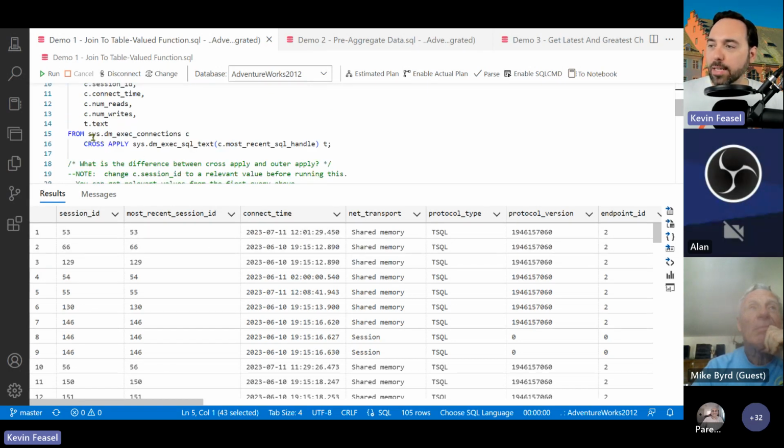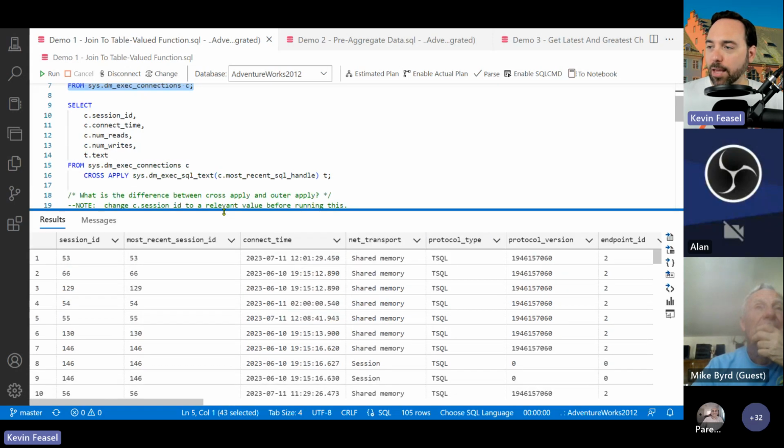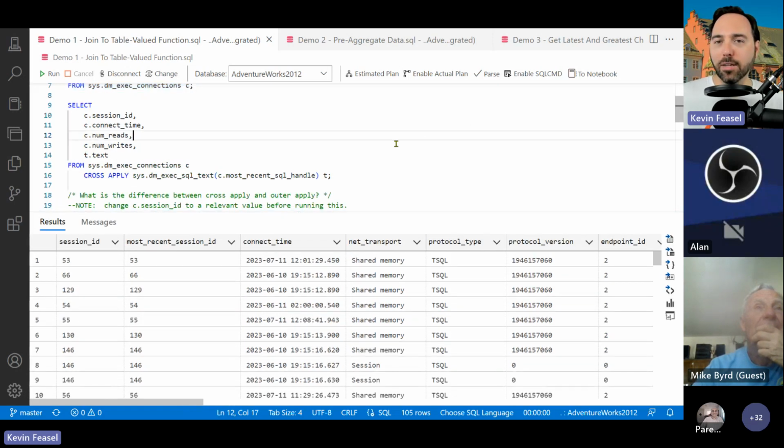Now I can say dm_exec_connections and cross apply. So I talked a little bit about cross apply and inner join and semantic similarities. Now I want to talk about what exactly is going on with the apply operation. What's actually the purpose here?